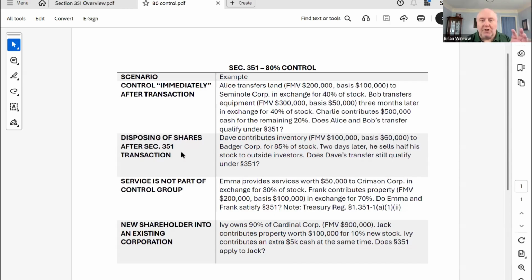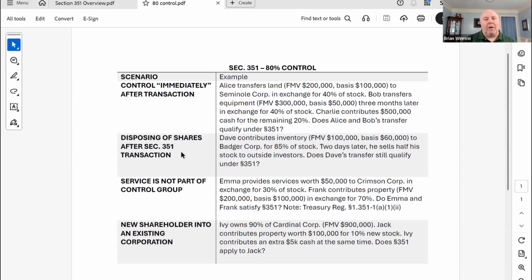Now, after you met that requirement, you can freely transfer your stocks to others. You can sell them, you could gift them to your family, you can gift them to anybody you want. You have already met 351, and now you don't have to worry about meeting it when you exchange the property or you sell it to another person. Dave will not lose his 351 status unless Dave was under a contractual obligation to sell that property.